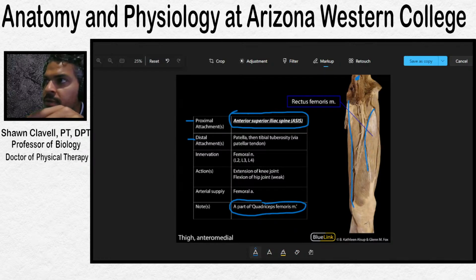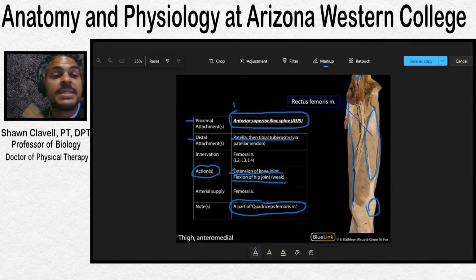Oh yeah, because this is a lateral view here. So this is one of the groups of the quadriceps muscle. That's the muscle there. And so it inserts into the tibial tuberosity or the patellar tendon. So the patella, then the tibial tuberosity. So it extends the knee via the patellar tendon. The other part here is the action. The quadriceps muscles are responsible for extending your knee, right? Its primary action is the extension of the knee joint. It does help a little bit in flexion of the hip, as a result of its attachment site at the anterior superior iliac spine, which crosses the hip joint and causes it to flex the hip.